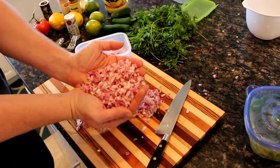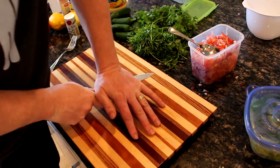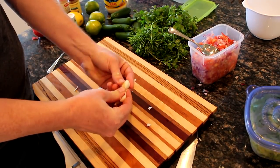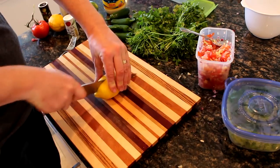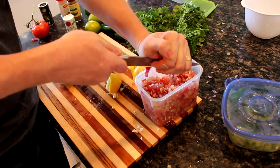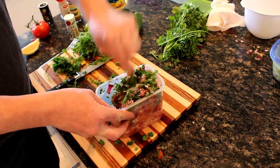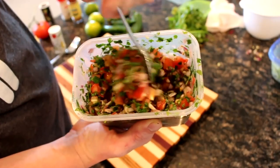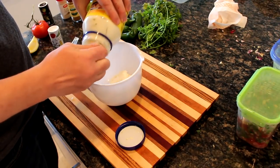All right, then you take a whole red onion, dice it up really fine, mix it in there. Take a whole head of garlic. Dice up the garlic cloves real fine. Throw it in there. You're going to want lots of garlic. Garlic is awesome. Then take two whole lemons and squeeze them in there. A whole bunch of cilantro. Dice it up really fine. There you go. Let it sit for about a day to really get the flavors mixed together.